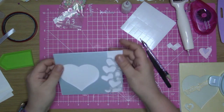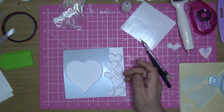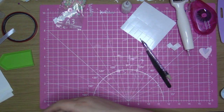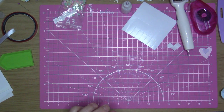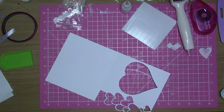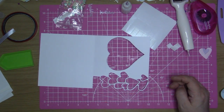So just going to try something. This is going to be a little bit different to the two that I've done. So I'm just going to have a little play around with one. I'm going to try this blue one, so I want to do something a little bit different with this one. So I'm not going to put the ribbon on this one at the moment. Let me just, I'll be back in a minute. Let me just have a little bit of a play around before I do this on video.